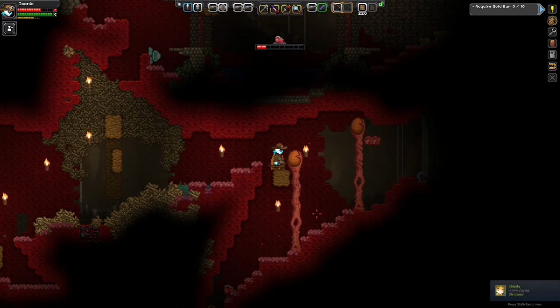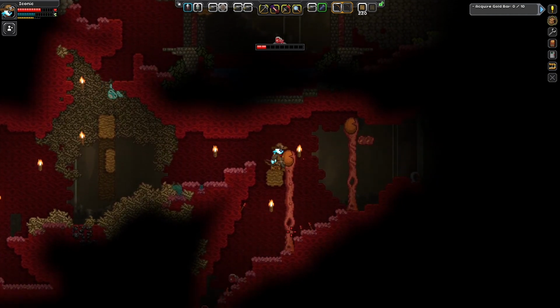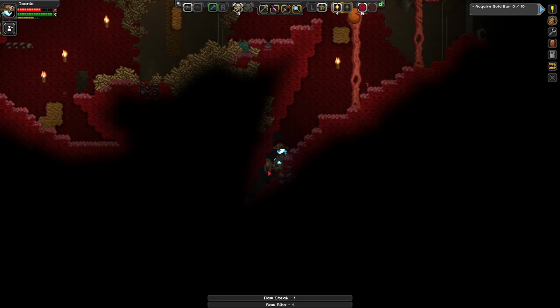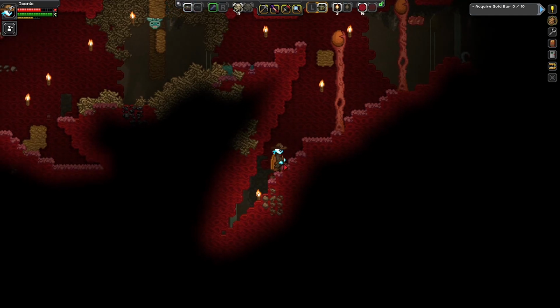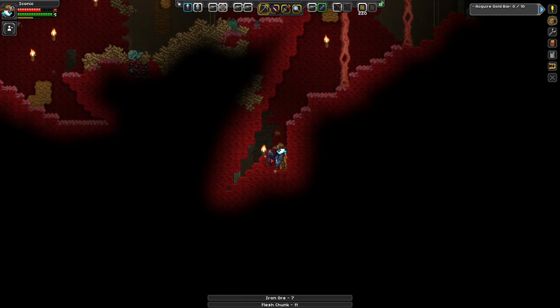Then I need to use my bow to kill the last one. Or I mean, I could use a spear, but I'd rather not. There you go. Yeah, okay, so the drops on their stuff is pretty rare from what I hear, or from what they said online. So I should be expecting probably a lot of just, you know, meat.